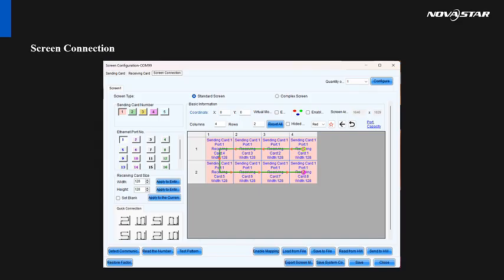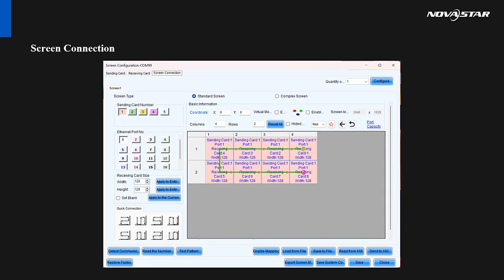Observe the display screen and determine the wiring structure of the receiving cards on the display screen. Select the corresponding sending card and its network port according to the mapping display, and fill in the size of the receiving card, which means cabinet resolution for the wiring connection. After the connection is completed, send it to the hardware. After the screen shows normally, turn off the mapping and click the Save button to complete the display screen configuration. After all that so far here, we move into the next step.